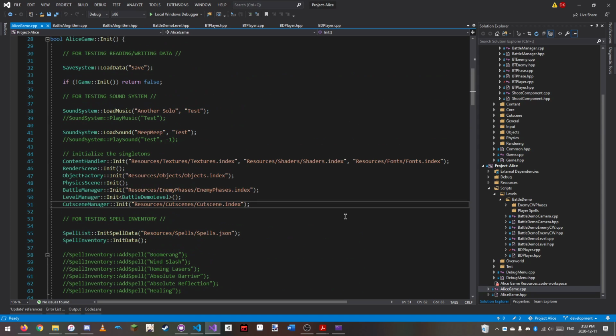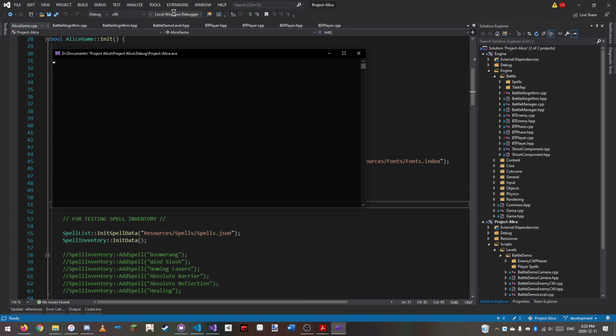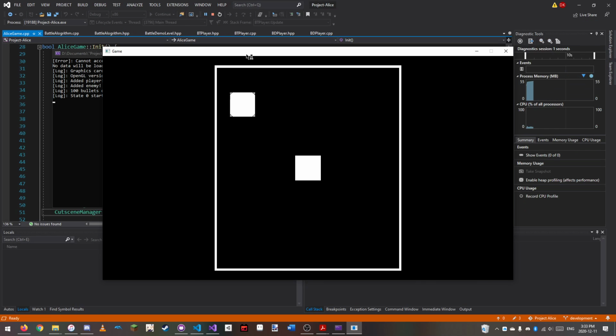As of what we've been working on these past couple months, the main focus has been building up the engine, so that way in the next 2, maybe 3 months, we can build up the game itself. I have the engine here on the side. I can walk through each system to explain generally what it does. But before that, I'll hit play. You can see what we have so far.